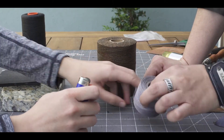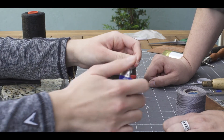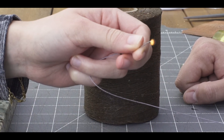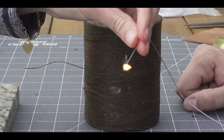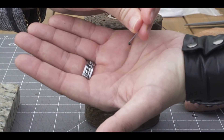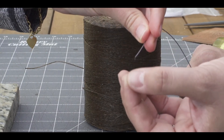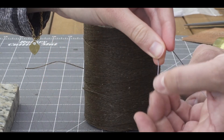We'll try this one first. It's still burning a little bit, which is not unusual for thread. But you can see there's a little glob there — that is plastic. If it balls up like that and it doesn't come off easily, and you can feel a weird funkiness to that, that means it's fake.